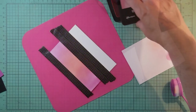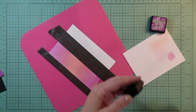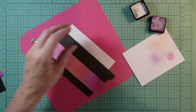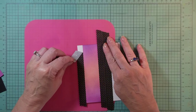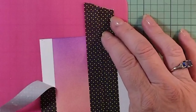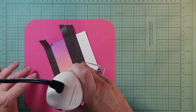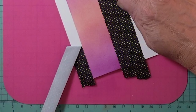A little bit more purple. I'm actually going to use wilted violet. I don't know how much darker this can be. There we go. This tape is actually kind of sticky. Yeah, it made a difference.